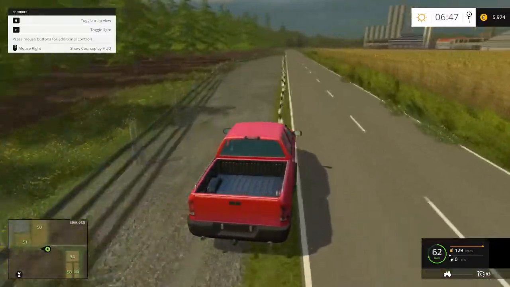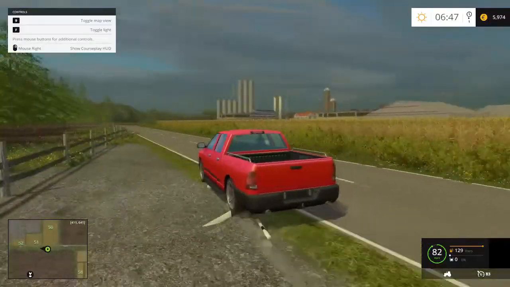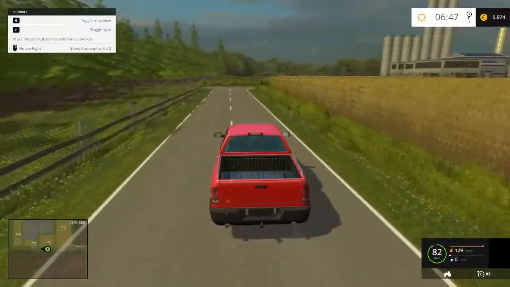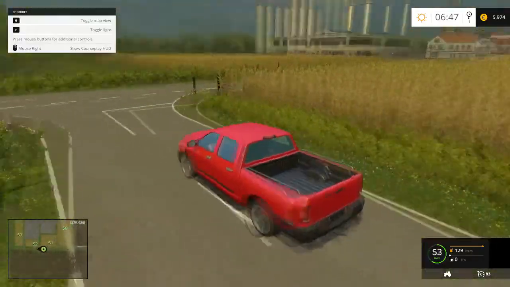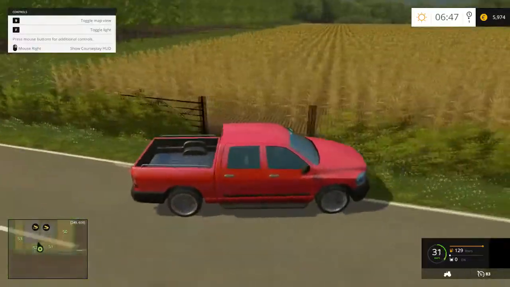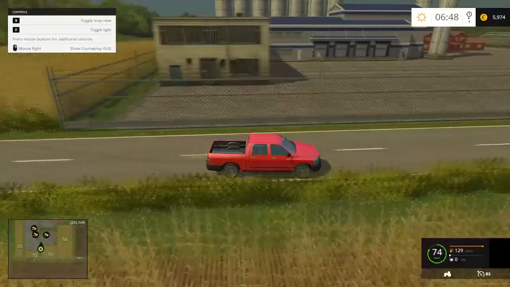Oh, I want to see if you can knock these over. Yes! Okay, that was just me having a bit of fun. So, looks like Field 52 is both of these fields. What? Field 52 apparently has a road running through it, but it doesn't.